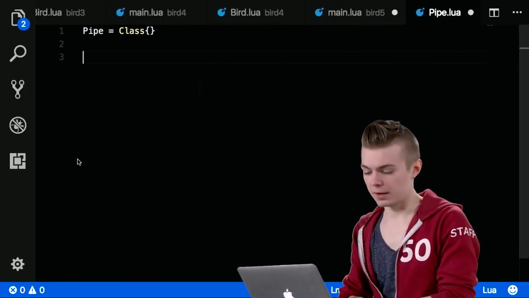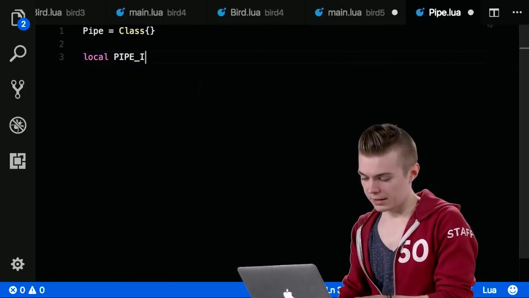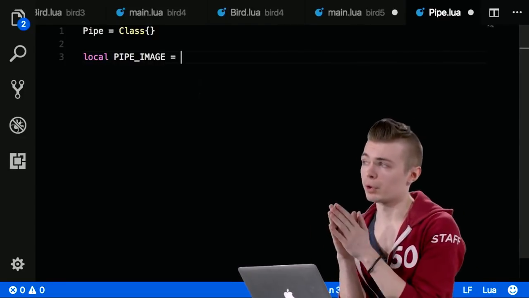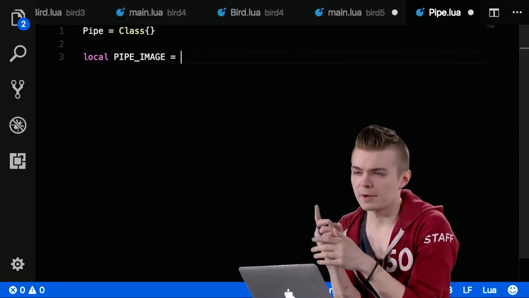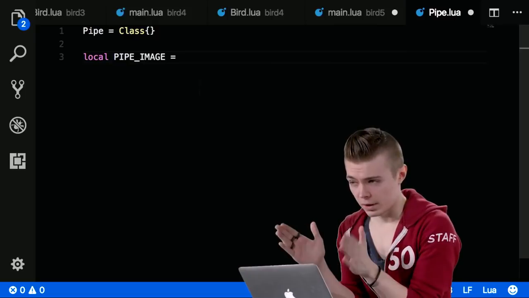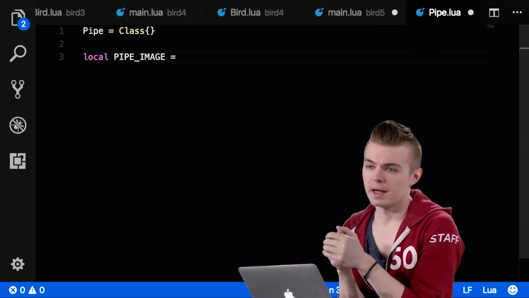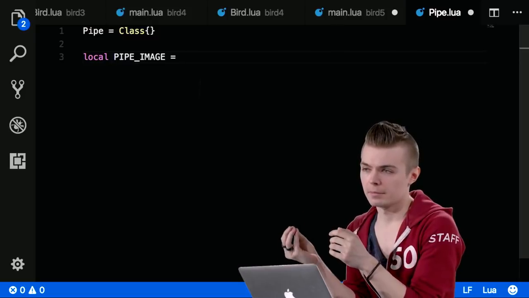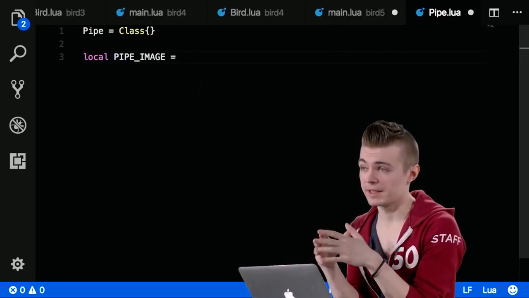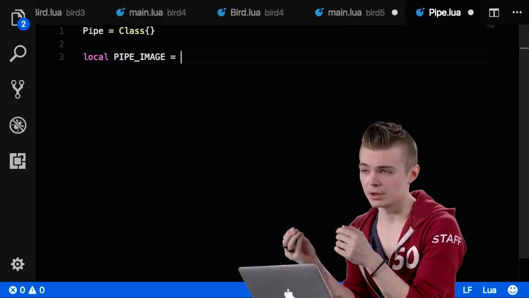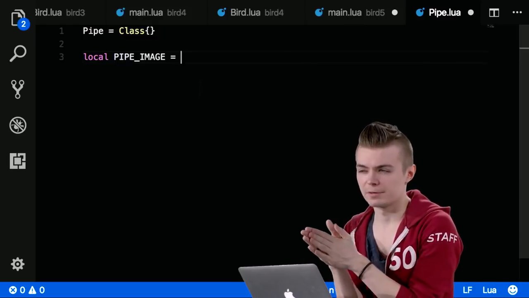We don't need to keep track of a lot of data, but we do want to keep track of a few things. So the bird, there's only ever going to be one bird out at once, but with the pipes, we're going to be spawning them over and over again. And so if we allocate a new image for each pipe that we instantiate, this is probably not super efficient, right?